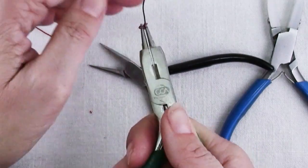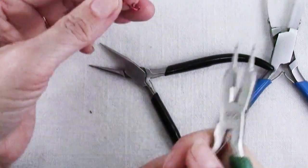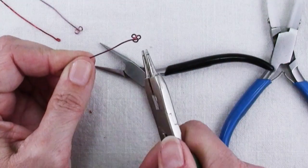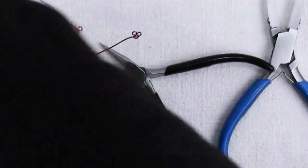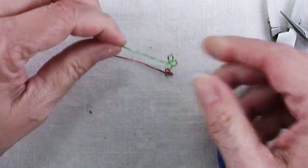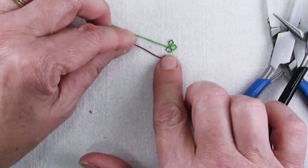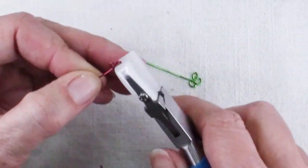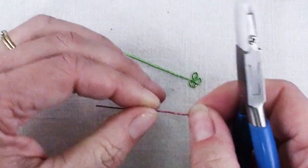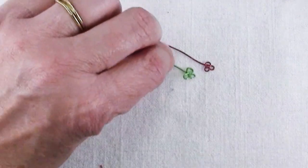So to get that wire centered, just put the jaws right in those other holes, and then that will push that wire that your beads are going to go into right into the center. Here's this one, and here's one that's made in a slightly heavier gauge. So this is 20 gauge wire, and this is 22. If you're using the lighter gauge wire, you definitely want to squeeze it a few times and just harden that so that it will keep its shape. You actually do it for both. Really do it for any wire you use.